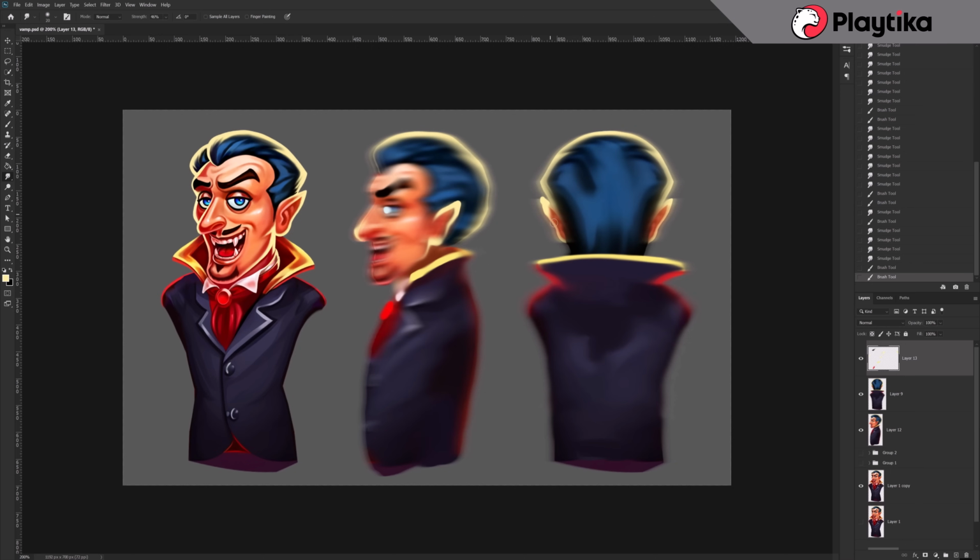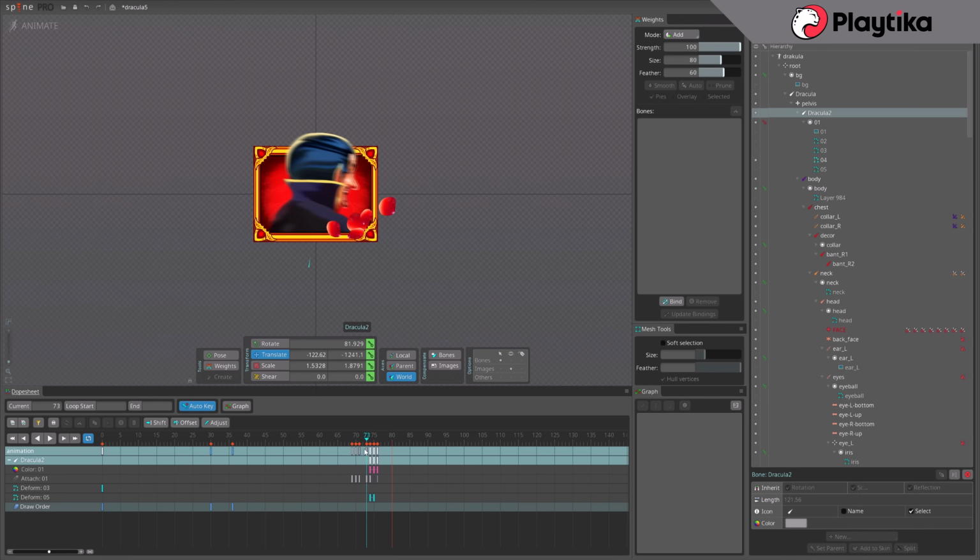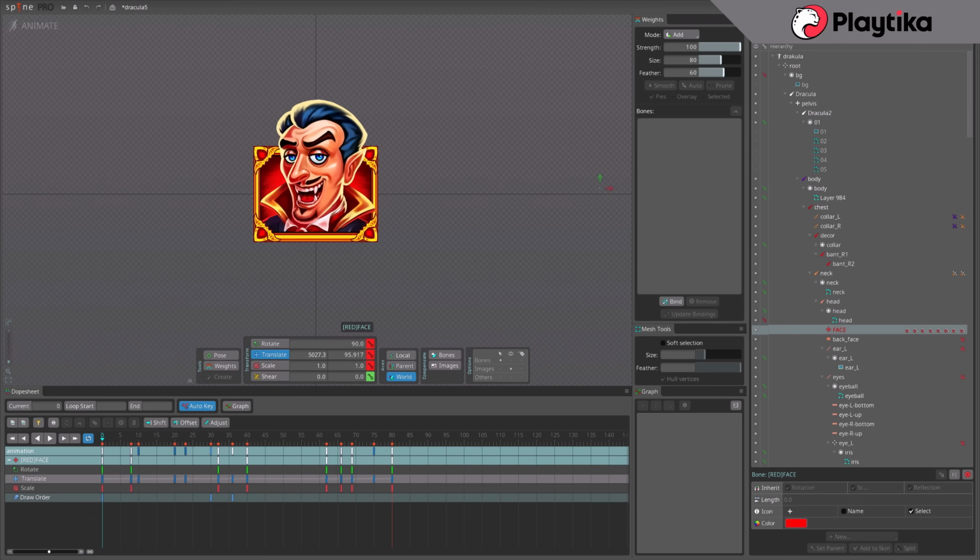This way it will be much easier for the viewer to catch and remember these accents. In the end, the character's turn in Spine took me 11 frames, from 67 to 78. Part of the rotation is achieved through the configured 3D effect for the face, but the main part consists of the angles we have, now manually drawn.